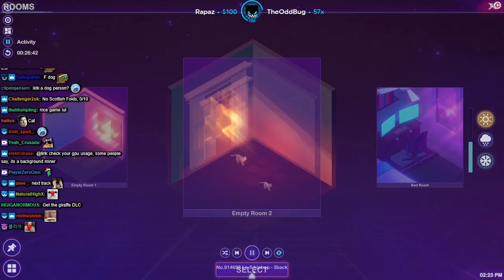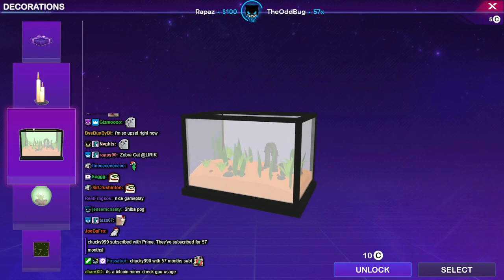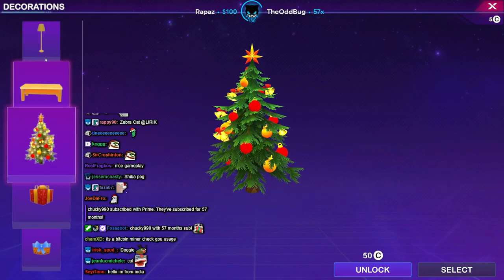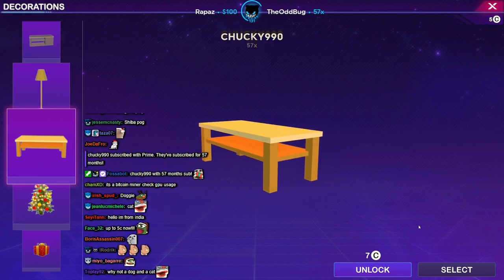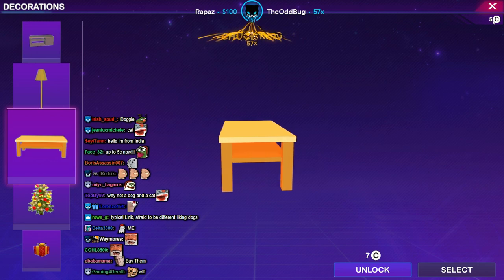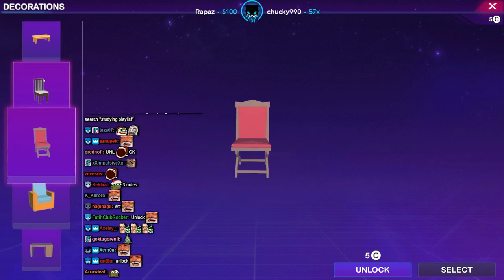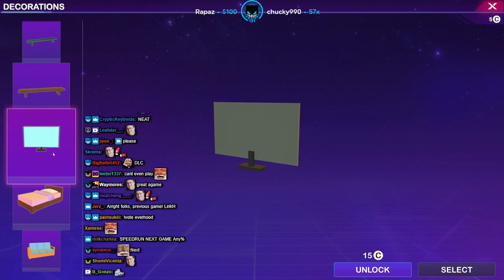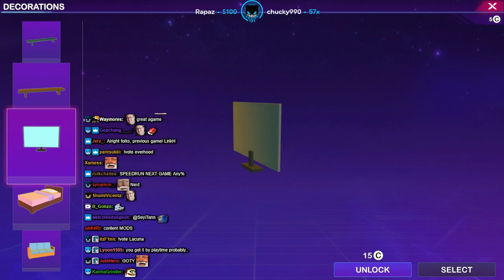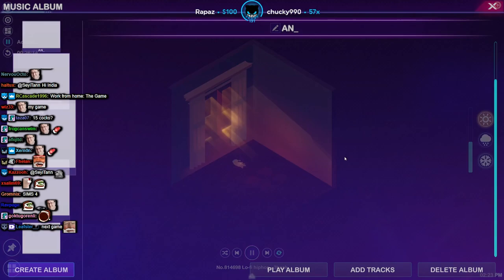Room. Oh, wait, whoops. Decorations. Was there furniture? Oh. You have to unlock the furniture with the points you get. Okay. Where the fuck is the... Oh, here. How much? 15 for a monitor? Hey, yo, man. Music album.